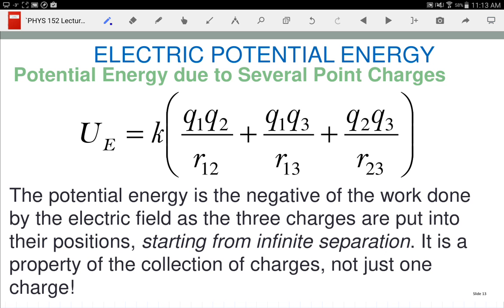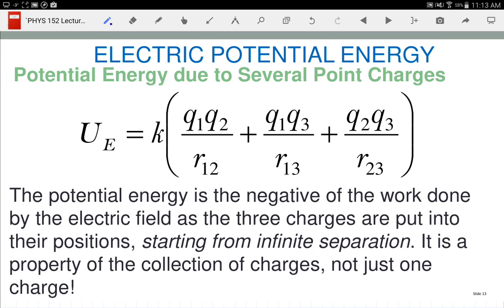I've got 8 minutes left. We're doing good. If I have more than 2 charges, the potential energy calculation is the potential energy between each possible pair of charges. The way we can think about this is you say, okay, let me put one charge here. It takes no energy to put the one charge there because it's not interacting with anything. Then I'll take a second charge and bring it from infinity to its position. Then I'll take a third charge and bring it from infinity to its position. And so I can calculate the work that's necessary for each one of those, and I get those 3 terms, one for bringing the first one in, and then the next 2 for bringing the third one in with the 2 charges there.